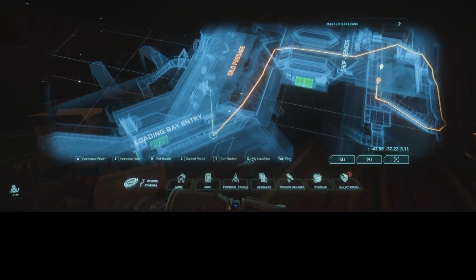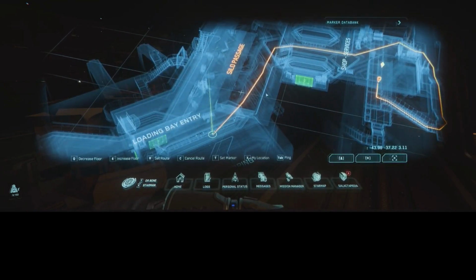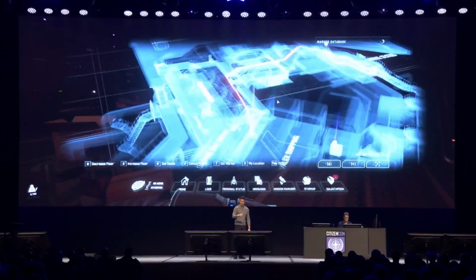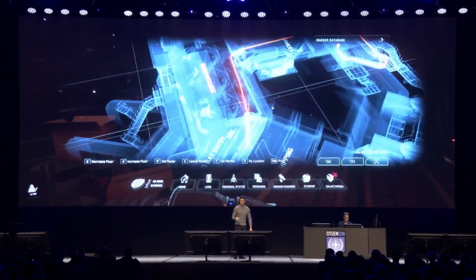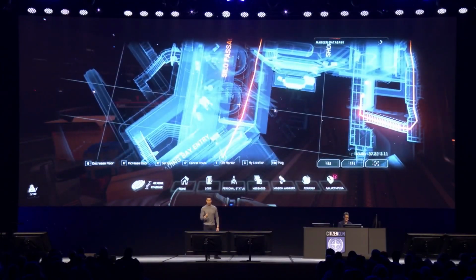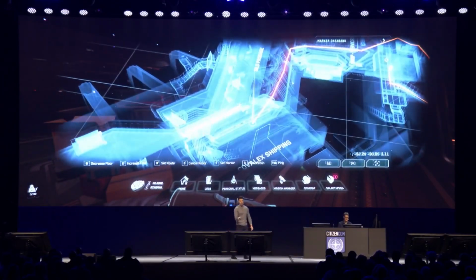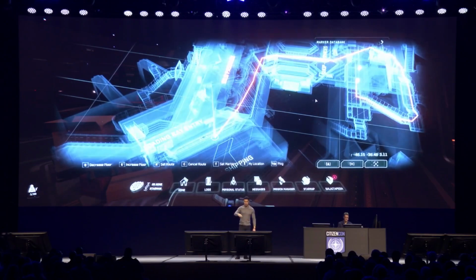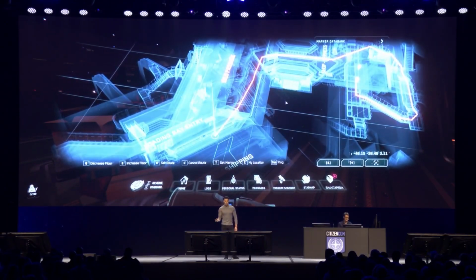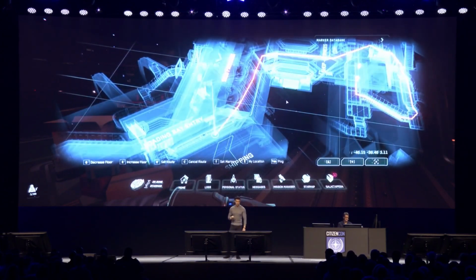Because of that, there are certain cases where the path might be blocked. It might have a locked door, or there might be a fire in our way. The AI pathfinding will account for that. It will go through doors, it will handle elevators, fires, locked doors, and it will just handle everything. That is an example of a piece of tech that we've leveraged under the hood to help us achieve this goal.